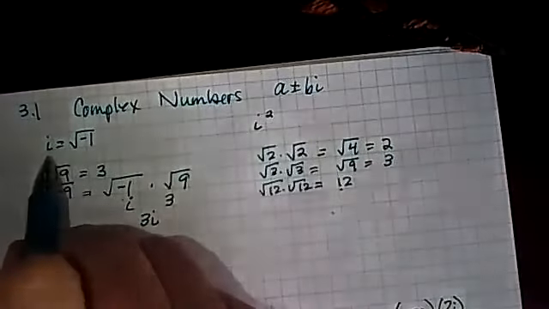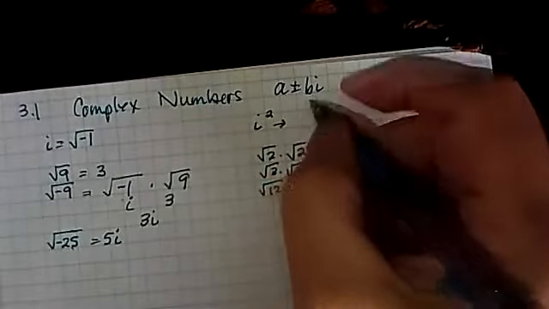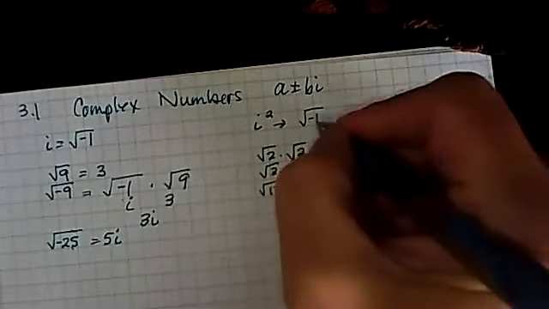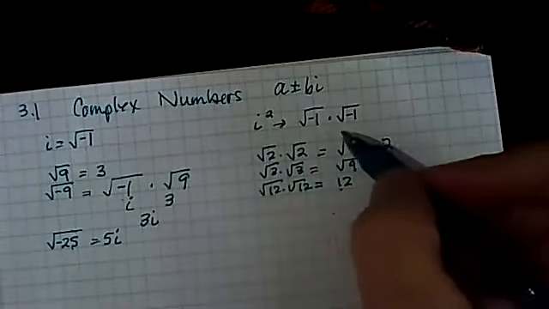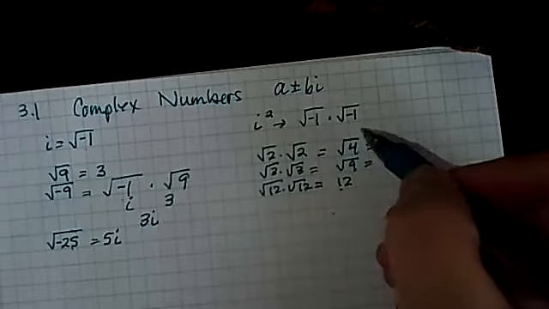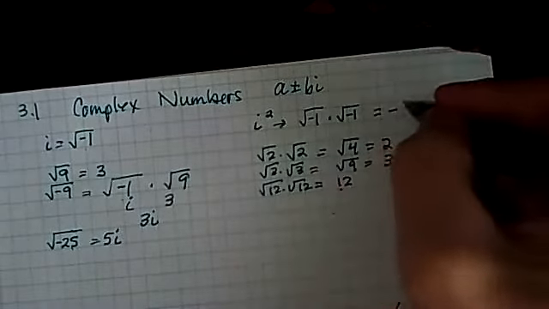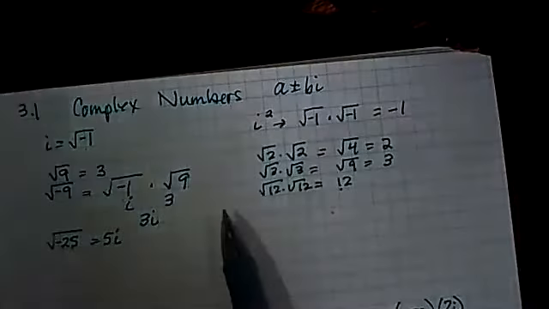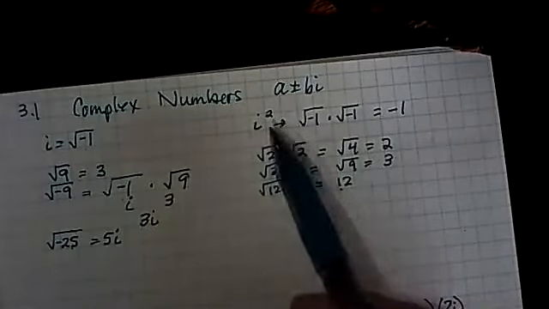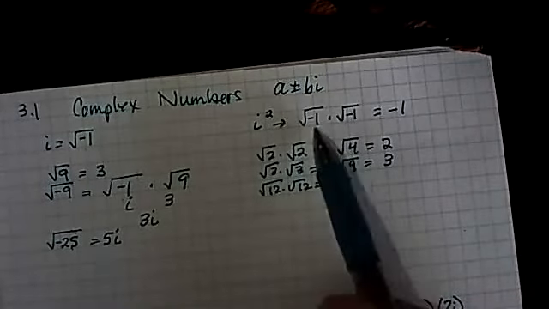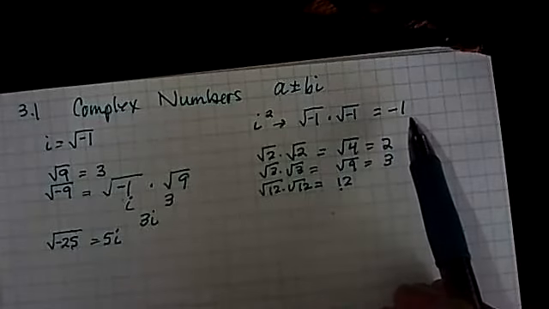So we know that i is the square root of -1. So this is going to be the square root of -1 times the square root of -1, because that's i times i, and that's i squared. So what's that going to be? That's going to equal a -1, just like we did here. When I multiply a number times itself, it comes out to be that number. And an error students make is they just try and multiply that and make it a positive 1. But that's not how this works with our radicals.